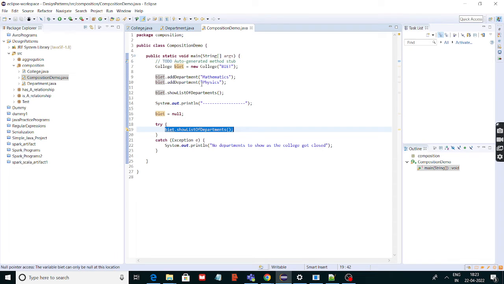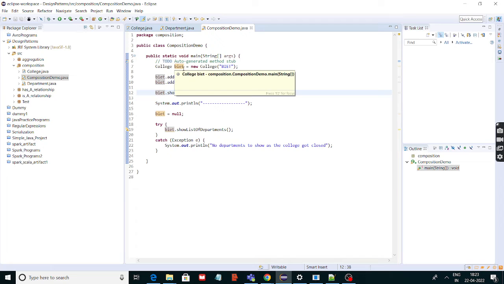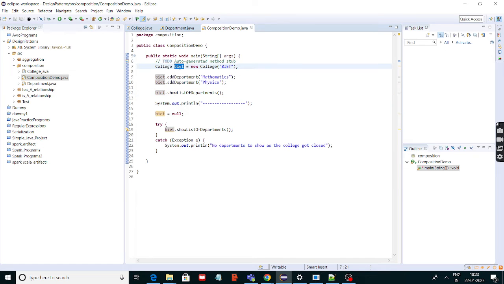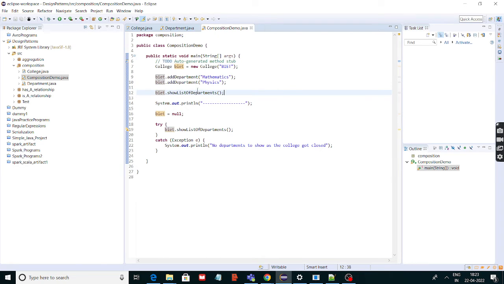Let's run this code and have a look at it here. In the beginning, when we create the college object, and when we create the department objects here, and after doing this, we are displaying that list.